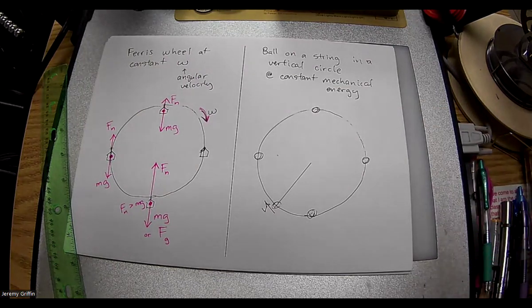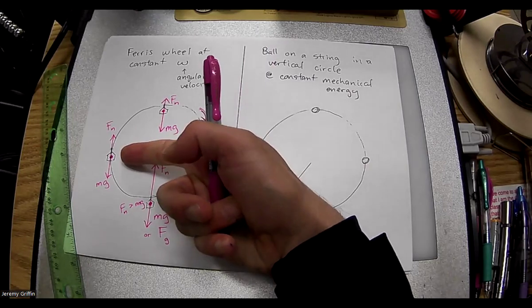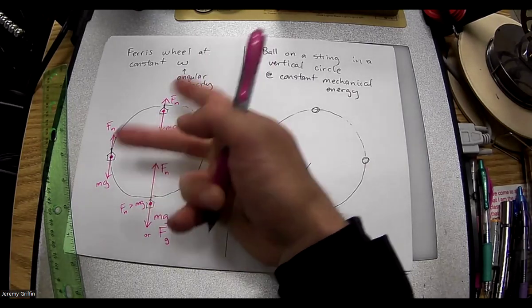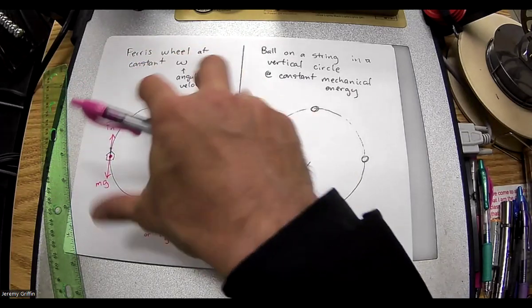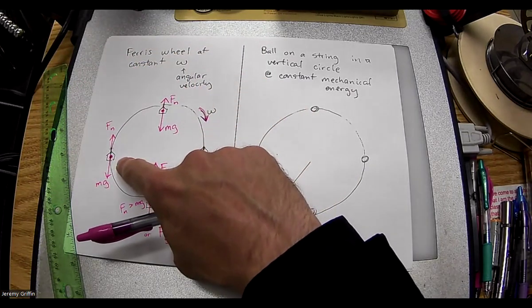And isn't that true in an elevator? You can't see the outside world. If you're at rest in an elevator or moving up at constant velocity, or moving down at constant velocity, every single one of those scenarios is this, isn't it? Constant angular velocity for this wheel means constant speed everywhere. Yeah, these two forces are balanced.